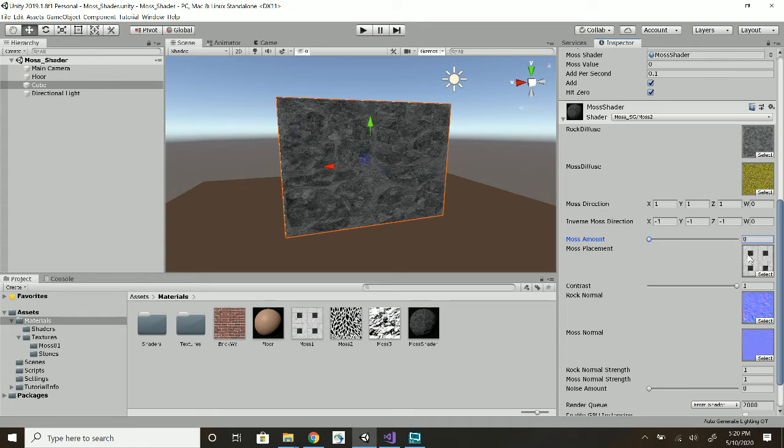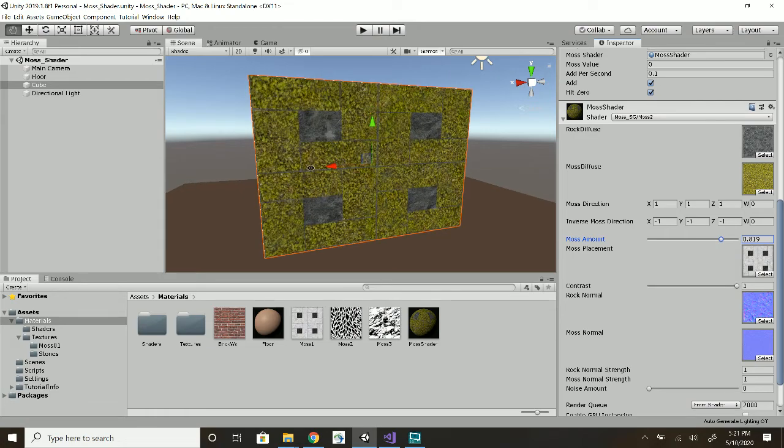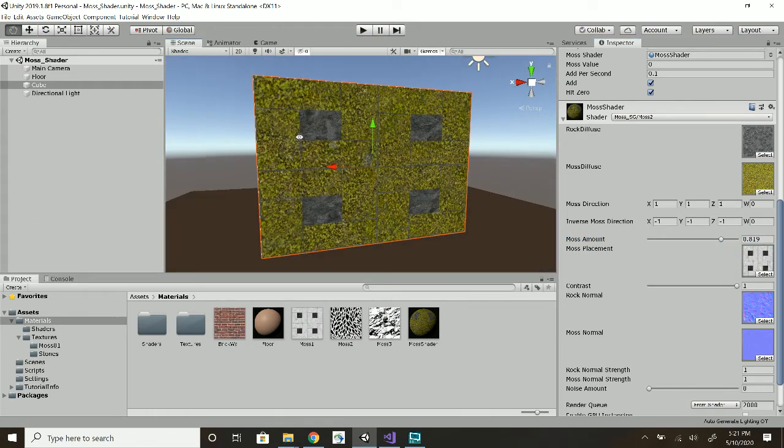So say we have these squares, so we turn moss up, and now we have these squares. The artist said no moss in these sections, now there's no moss. Sort of just a basic thing, it goes around on all the sides.